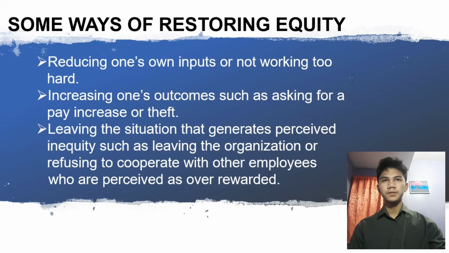When an individual experiences tension or distress due to inequity, they will do something to reduce that tension or find ways to restore equity. First, reducing one's own input, or not working too hard. Increasing one's outcomes, such as asking for a pay increase or theft. And leaving the situation or changing perceived inequity, such as leaving the organization or refusing to cooperate with the other employee who is perceived as overrewarded.